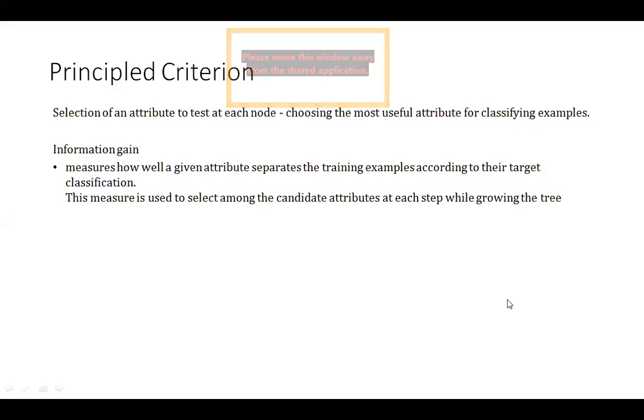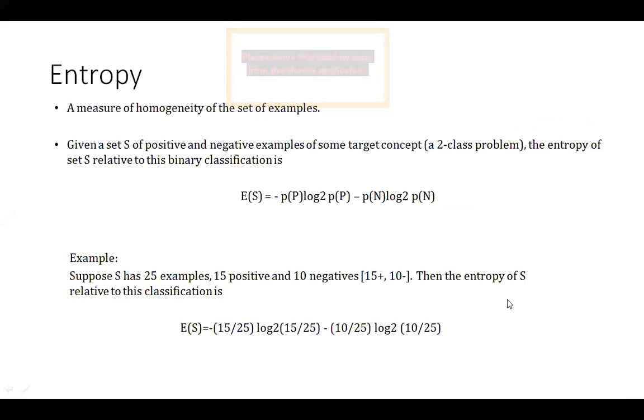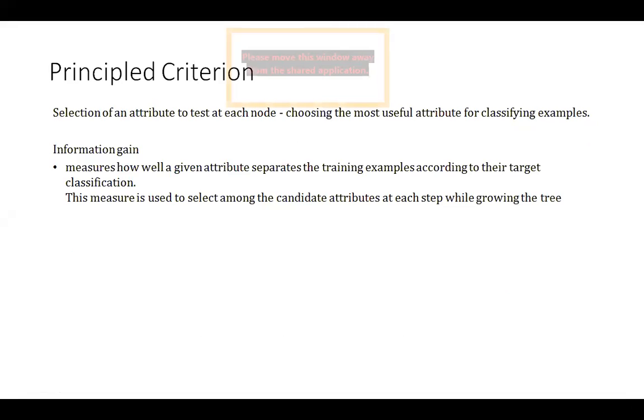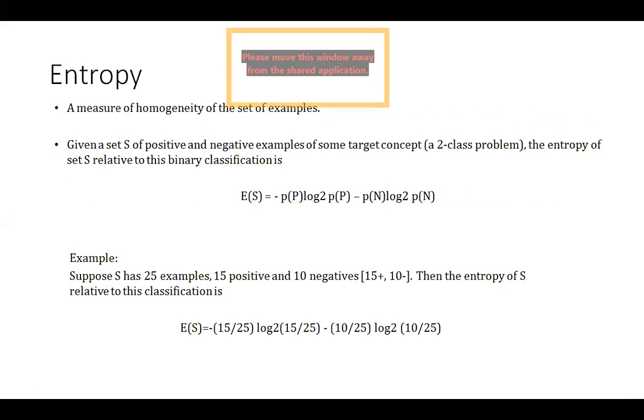Okay, so that's why information gain is one of the parameters. It is used to check the accuracy of your decision tree. And the other is entropy. Here, in entropy, we do two types of classification: either positive or negative. Positive means the results that belong to positive cases, and negative means the results that belong to negative cases. So how should the entropy be measured? It is the probability of the positive cases times log 2 of it, minus the probability of the negative cases.